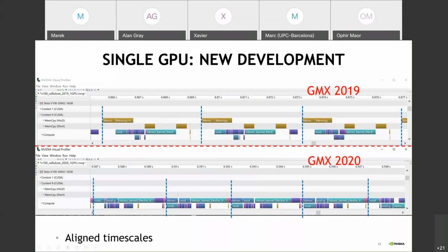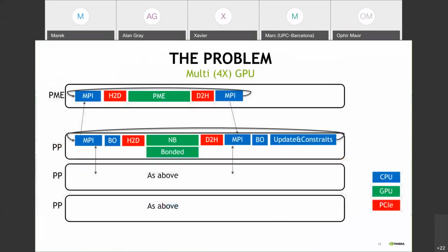That's all disappeared now with the new version. The GPU is much busier, it's getting utilized all the time. Much of it is actually getting overlap across the different types of force calculations. That's why we have multiple things happening at one time. And as a result of that, the time step, which was originally this size here, has now been shrunk down to this size here. So we have a performance boost. This is reflected in the overall performance of Gromacs for this case. So that's quite a nice boost, but as we'll see, when we move to multi-GPU, this is all single GPU, then there's a much bigger boost, as we'll see.